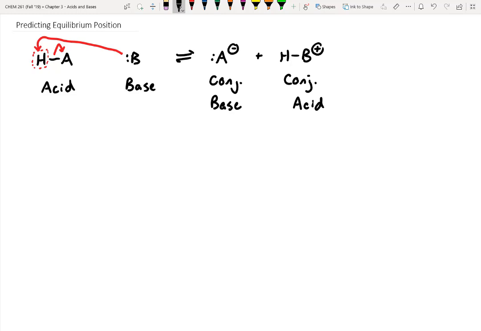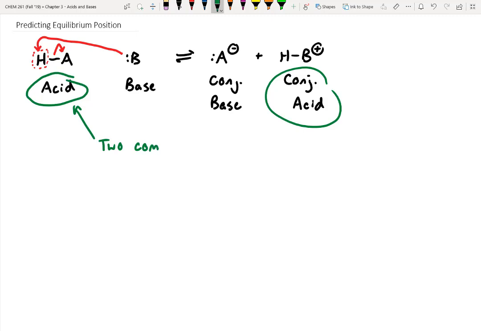All right. Now I'm going to kind of spin this on its head a little. If we think about the solution at equilibrium, are all four species present or only two? All four. At equilibrium, these are all present in solution, which gets confusing, right? Because then we could say, well, we've got two acids present at equilibrium. So let's make a note of that. So two competing acids are present.